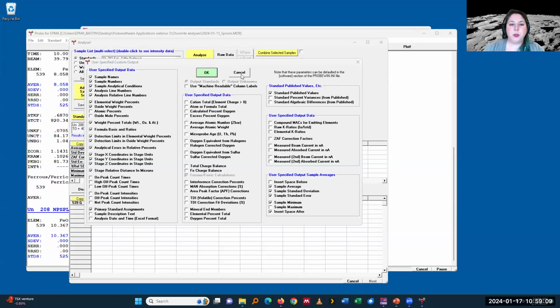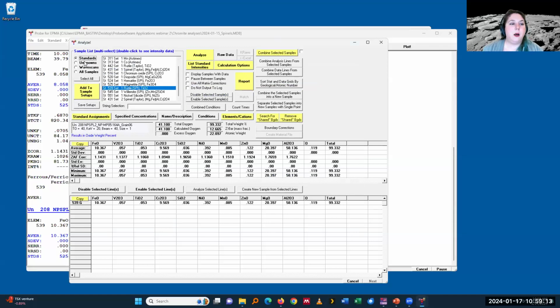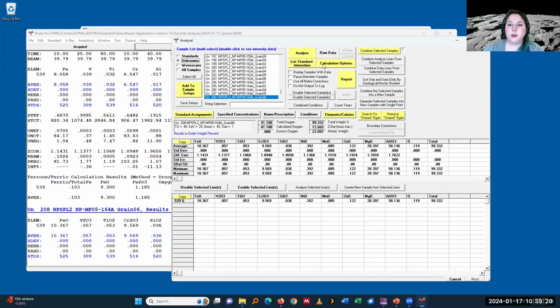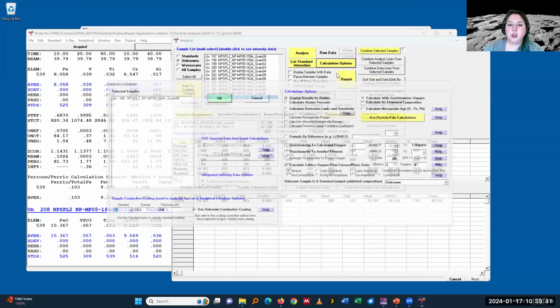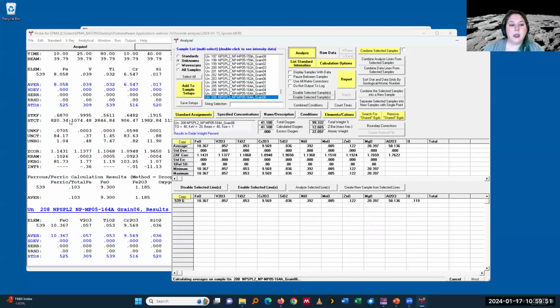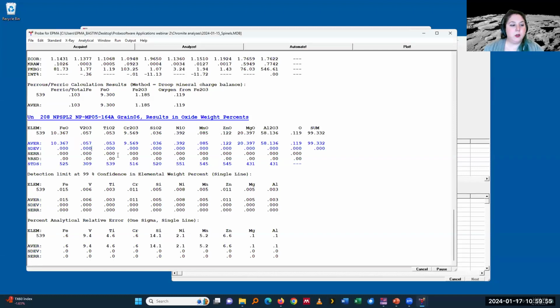in the data output. But oftentimes we want to check that during a run, and there are many good ways to test that. So the first thing is that if you go into calculation options, this is applied to whatever entry we acquired. So this is really on a sample by sample basis. You can change things for multiple points by selecting multiple points, but let's just do it for the last one. You can go into calculation options, and there is a calculate detection limits and sensitivity. And I just select that. And when I say OK, and then say analyze, it outputs information into the main window here in the back. So that's the first important thing.